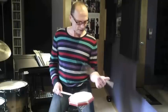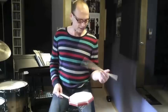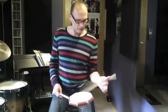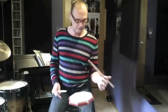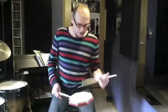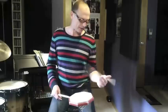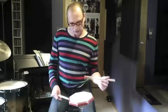So this is the basic stroke in the traditional grip. What I'd want to do is practice this, moving my fingers in and out, realizing that the grip is really right there, between the thumb and the index finger. Now as I speed up, I could tighten up, but of course that's not going to help us get a very good sound or let us play for very long periods of time. So I need to learn to play shorter strokes.